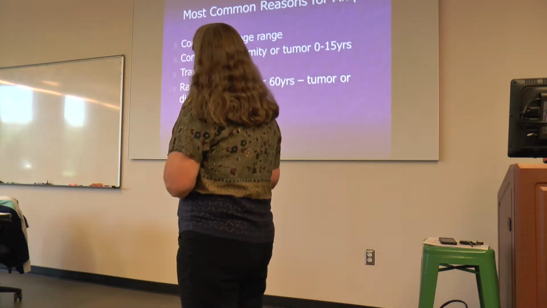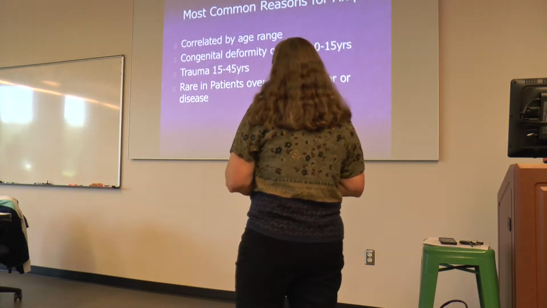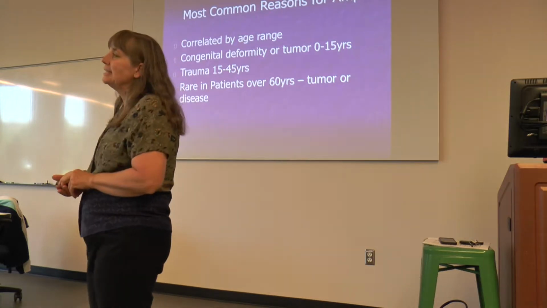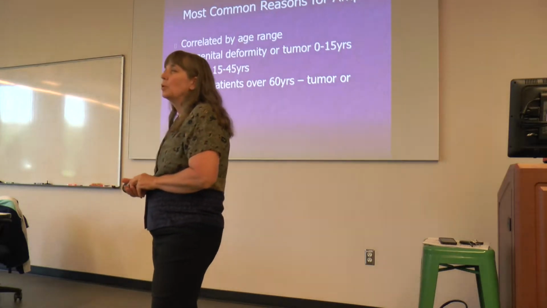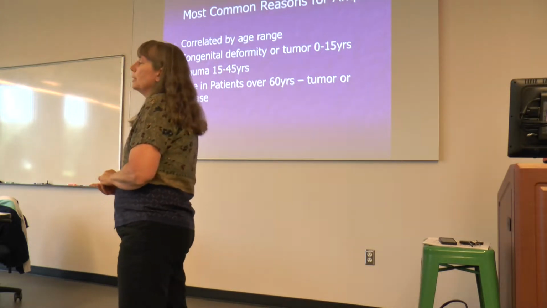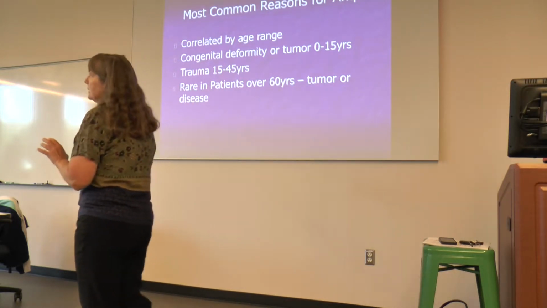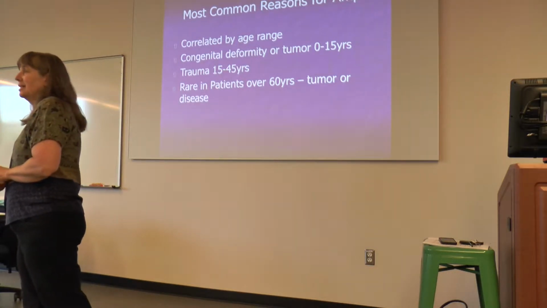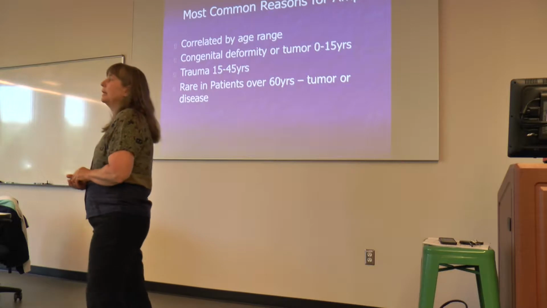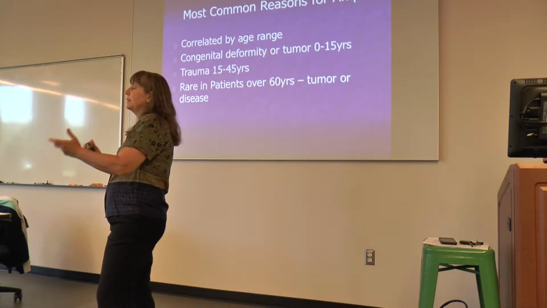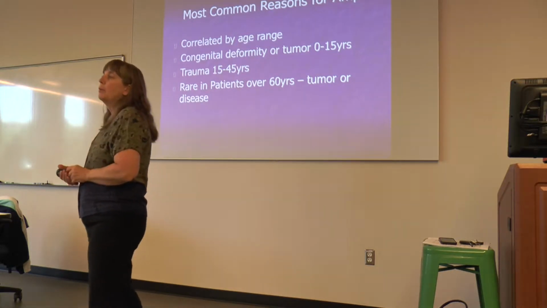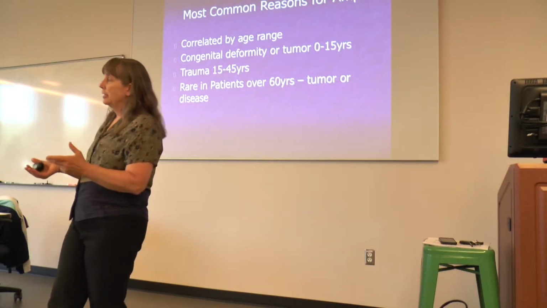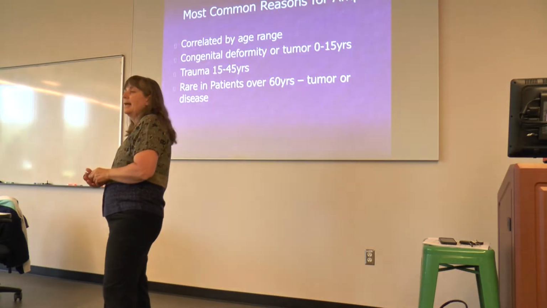But trauma is usually 15 to 45. You rarely see patients much over 60. They're either tumor or disease. And number 1 in my opinion, disease is more vascular, like people on dialysis. It is not uncommon to see finger and hand amputations, especially because they put the fistulas in the ports in their arms to do the dialysis. Sometimes they can impair the circulation to our hand, and they can lose that hand or parts of it.